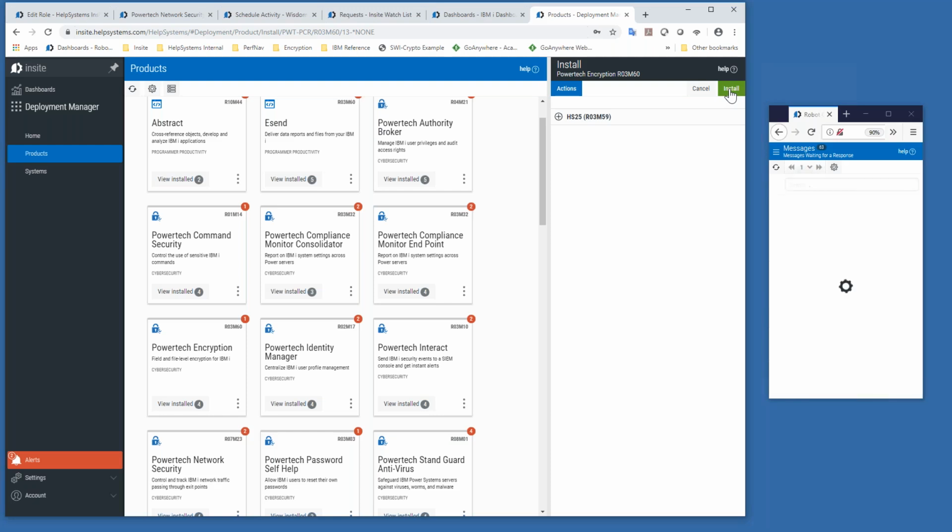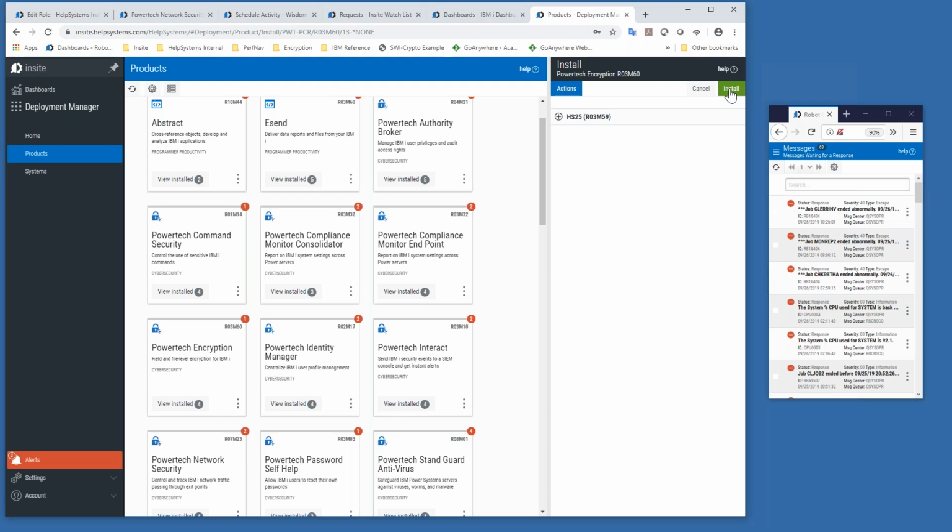And then when I say install, what's going to happen is it's going to download the update from HelpSystems. It's going to push it to your partition, and it's going to run the update process. Now, if you don't want to run the update process immediately, you can say stage, and we'll send a save file to your system, and then you can run the update through a command. And by the way, because it's a staged update, you could run that update in a batch mode now. We do have batch commands that allow you to update the products. Pretty slick. All right. I like it.